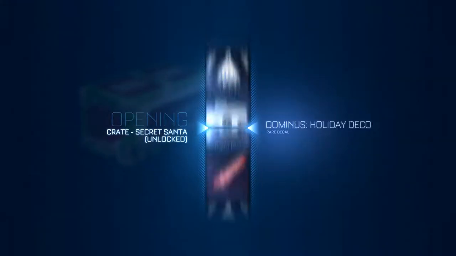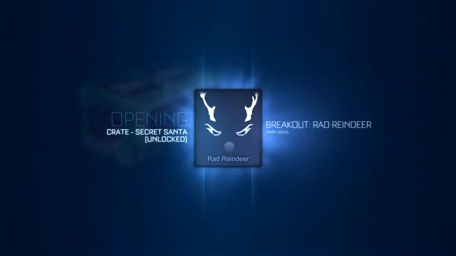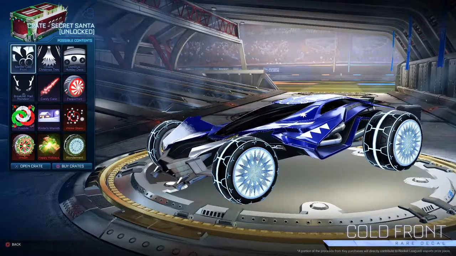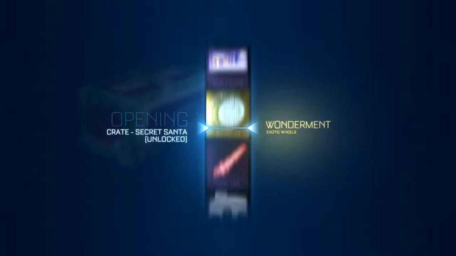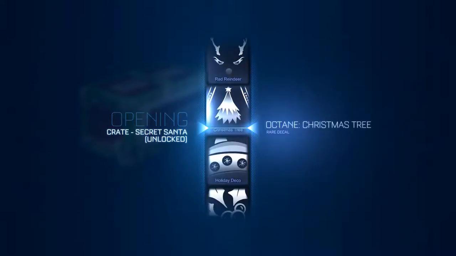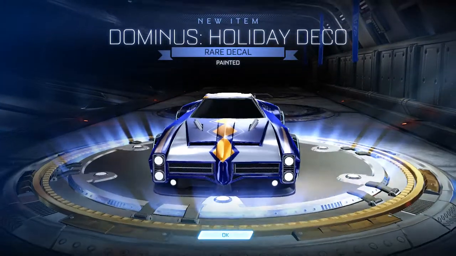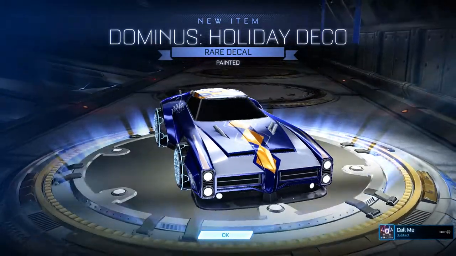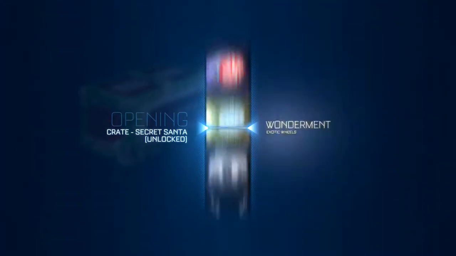Ten more crates. Ten more chances to get some painted Wonderments. That's really what I'm after. Or another red reindeer. Deck out my car and Christmas stuff after this. And... holiday deco. It's painted. I would say it's saffron, but it's probably orange, judging by the other wheels, but it does have an orange tint to it. Okay. At least it's for a car I have that I can actually use.